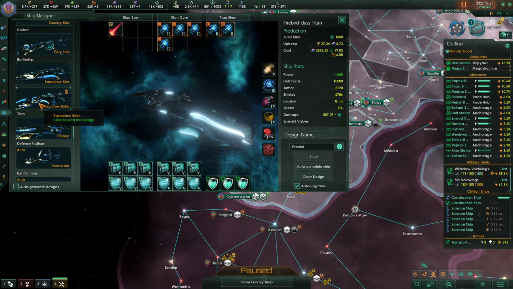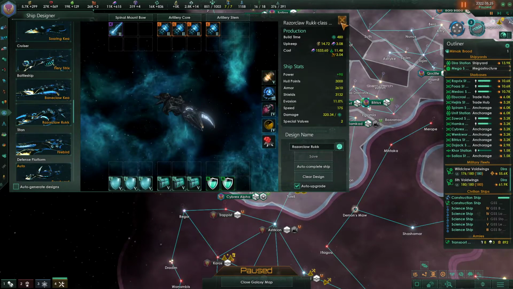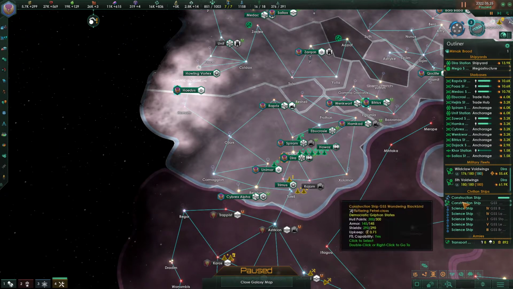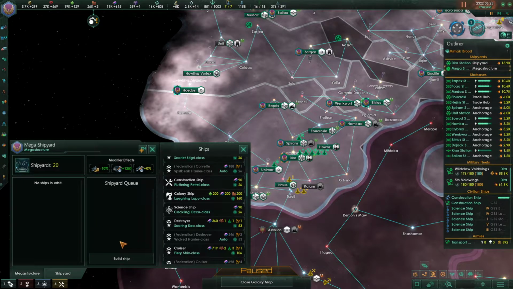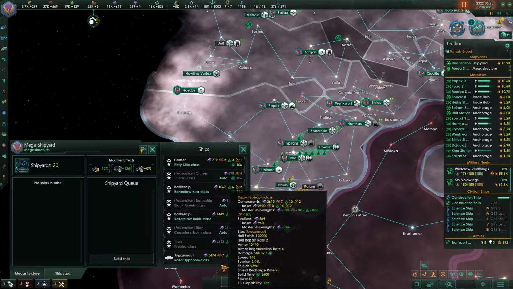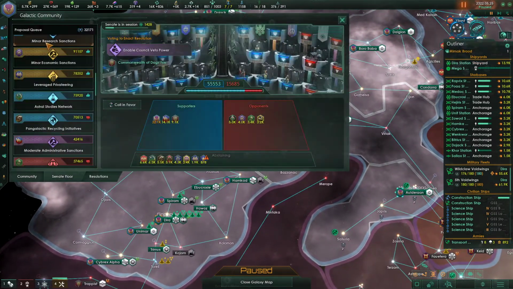Your design is perfectly fine. And your design is fine as well. And now, let's go to our mega structure, the mega shipyard, and build a Razor Typhoon class Juggernaut in 1600 days.